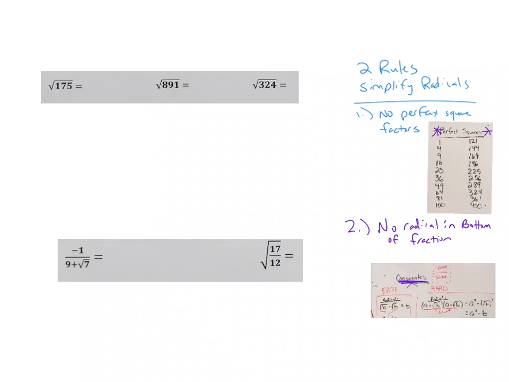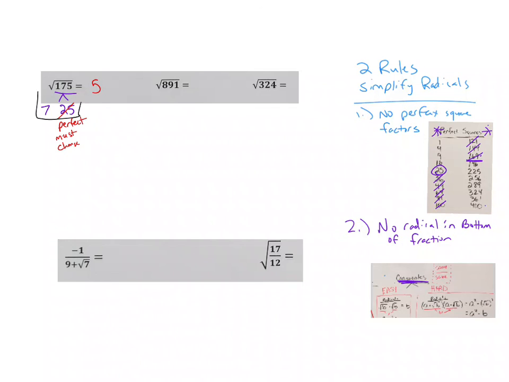So, like I said, I'm going to do these top 3 first. 175. 175 is not on my list. So I start checking decimal, decimal, decimal, decimal. What I mean by decimal is I do 175 divided by that number in my calculator until it doesn't give me a decimal. I end up with 7 times 25. 25 is perfect. Remember, perfect guys have to change to leave jail. So 25 gets to leave jail. He must change into 5.